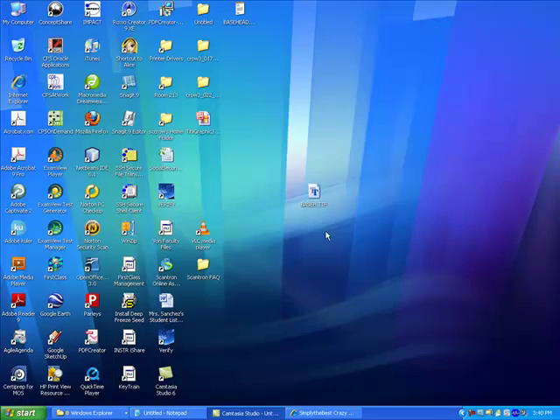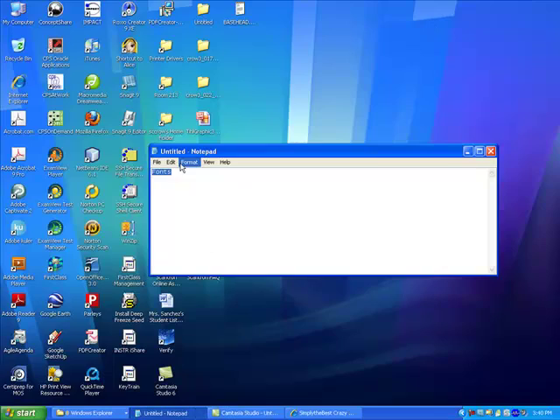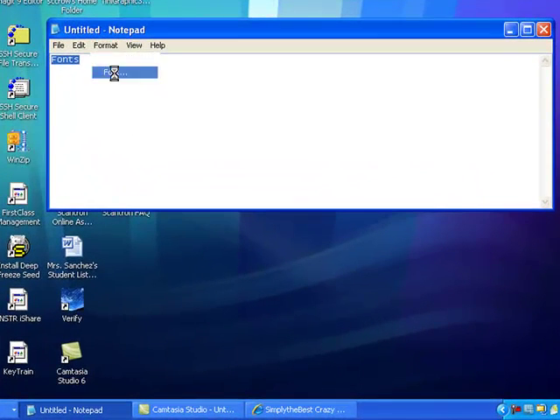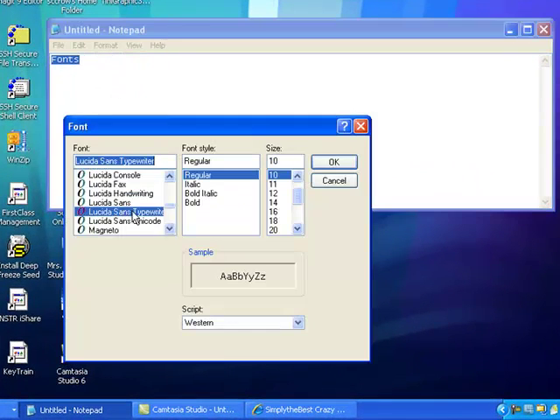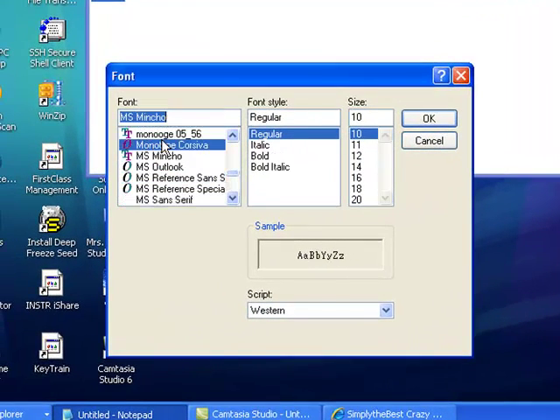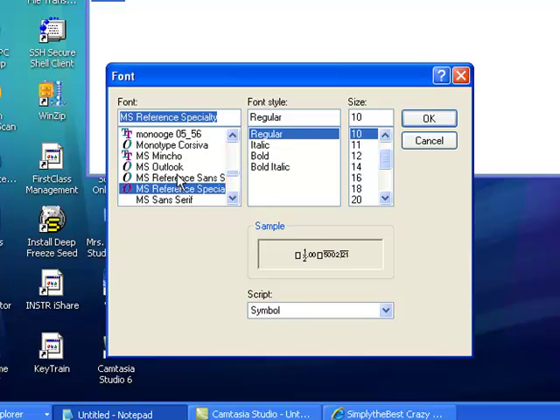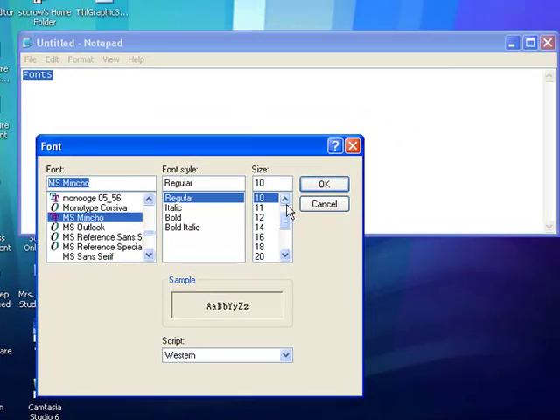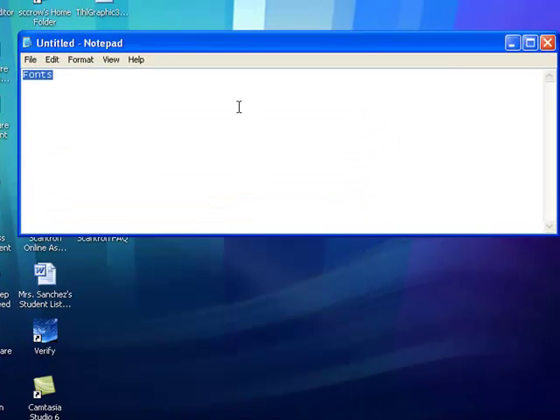So notice if I go back into Notepad here, if I go to Format, if I go to Font, using Notepad I have access to all of these fonts. Some people think that fonts are specific to a single program, being that you can only open certain fonts with one program and other fonts with another, but that's not true. All of these fonts live in one folder on the computer. And so the question is, where is that folder?